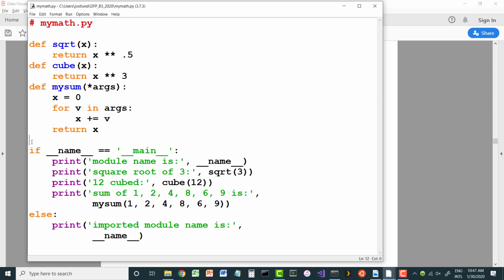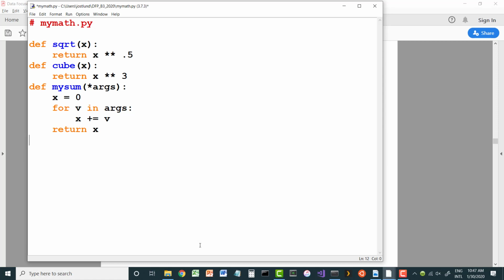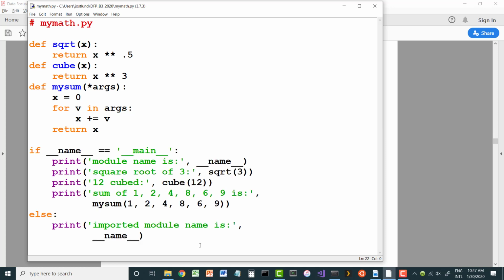Now, I could just have that be my code. I could just define this as my module and allow other people to import the module and use these functions. But it's generally a really bad idea to write functions and then give them to people without having tested them. So to protect myself and the people I want to give this to, at the bottom of my file, I'm going to put in some testing code.